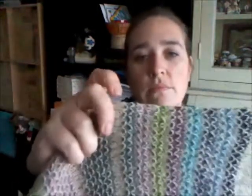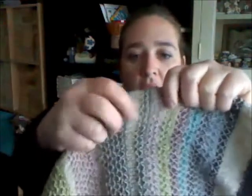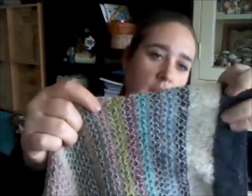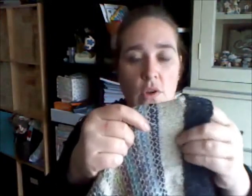So yeah, I decided to do just 2 rows of striping in the same pattern, just going the opposite way. So starting with the Sage Blue and then working my way to the other one. I basically finished the second skein of the oatmeal, so that got me 11 rows, and then I did 1 row plain knitting of the Oxford color, and then I did 12 rows of ribbing.